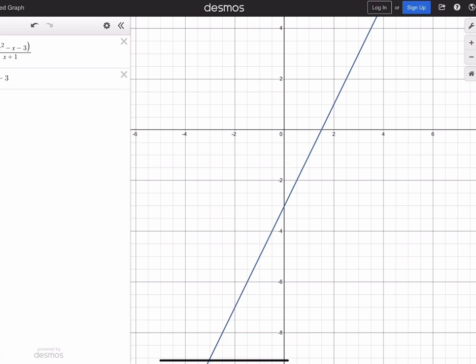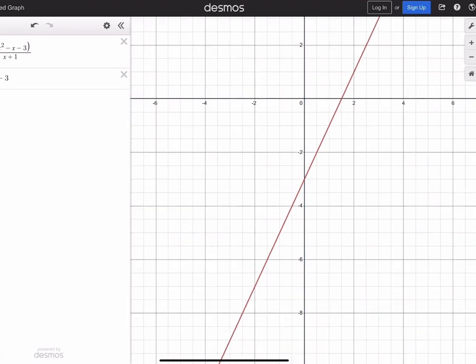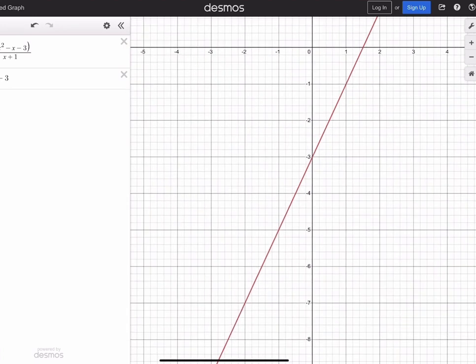And I also typed in the expression that we got after we factored and divided, which was 2x minus 3. And if I toggle the colors on and off, you can kind of see that these expressions are equal, right? 2x minus 3 is the same as that function because they are equivalent. And according to our algebra, we predicted that there is going to be a removable discontinuity, which is also known as a hole, which we learned about in pre-calculus, at specifically -1, -5.